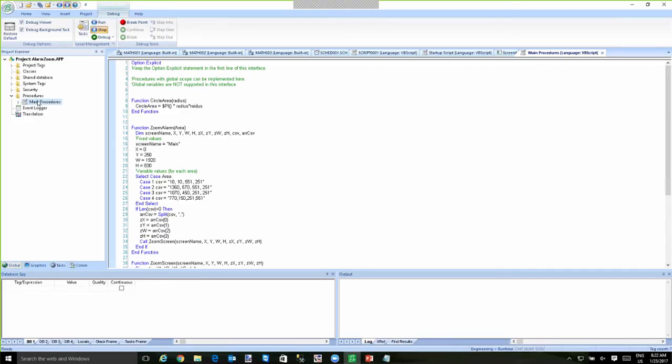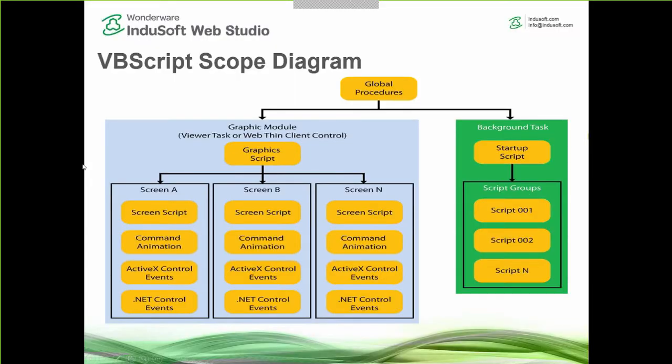So here, the global procedures, that's a very important concept. There is no execution here. There's not a thread executing global procedures. It's just a library of functions that can be called either by the graphical process or by the script thread, available for both.